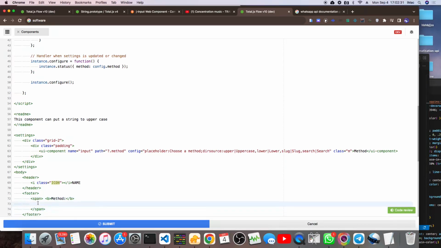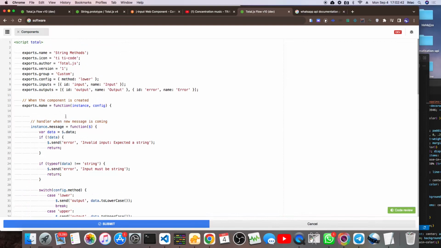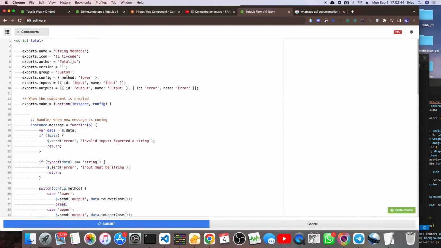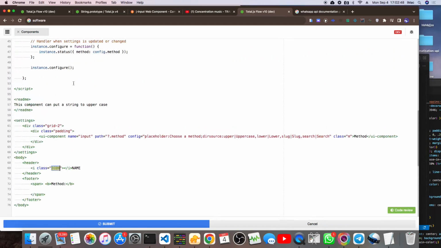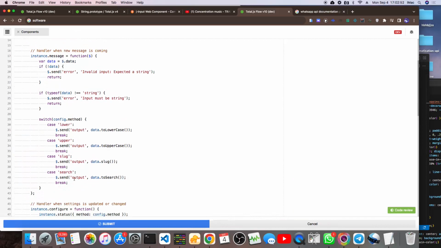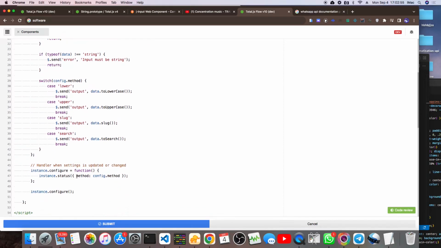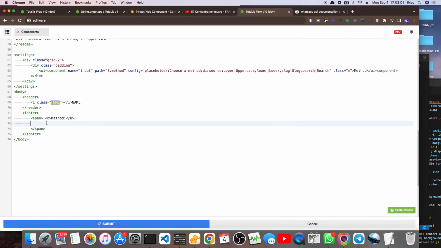We are going to put a data bind here. This is a way for us to read the value of status. Yes, it is possible to read the value from any variable of the server side. Like what we have here, the icon and name are read from here. But how do we read this status object? We need to make some kind of data binding.